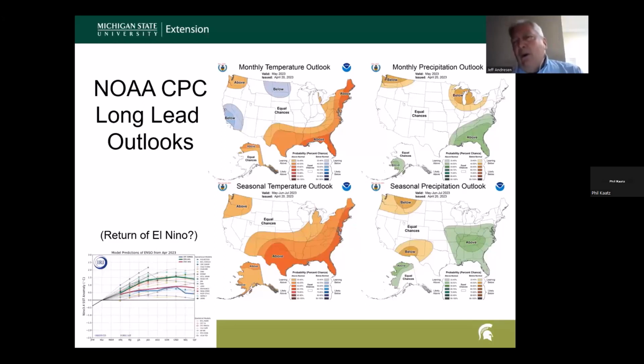One other thing, and where do some of these things come from? One of the new pieces of news here in the long lead outlooks is that we've talked about the end of the recent La Nina event in the equatorial Pacific, and we're back to neutral there. That ended fairly quickly after 3 years, that's odd to have one last that long. But the big news now is that not only is the equatorial Pacific warming up, and again, La Nina, typically we see cooler than normal conditions down in that part of the world, but we're likely maybe seeing the opposite phase of the El Nino Southern Oscillation, or ENSO, as we frequently see it in the acronym, and probably the development of an El Nino event here by maybe the fall or the winter. And that is starting to have an influence on some of these long lead outlooks. But most of that will come later this year, but we'll talk more about that.